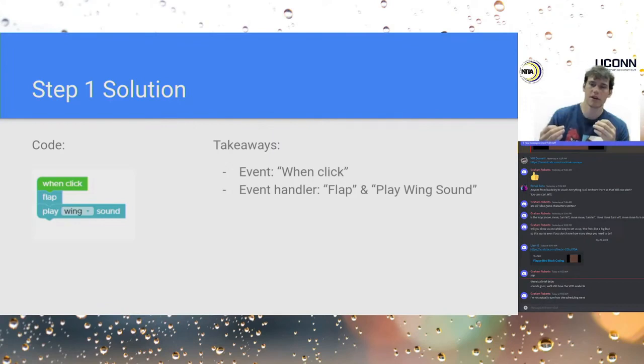These are going to be your event handlers, the things that are happening because of something else. And it's definitely much easier to think about it or understand how to program, how to solve these problems when you have the definition down rather than just memorizing my answer that I gave you guys by accident. So just keep that in the back of your mind when we're going through this one.